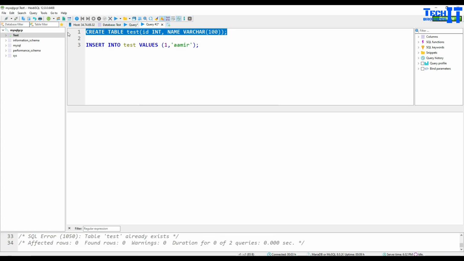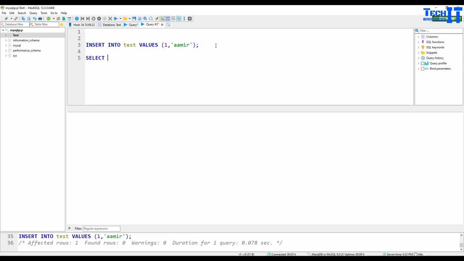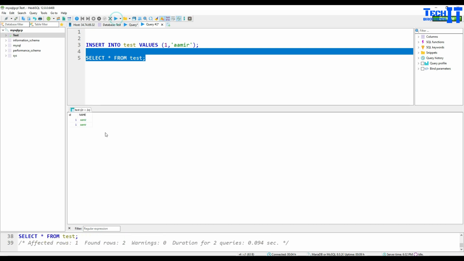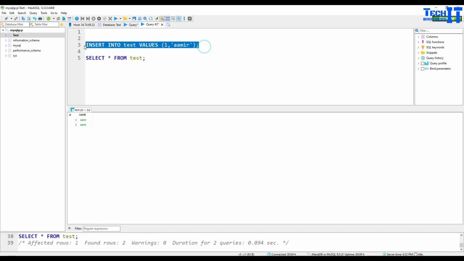I'm going to remove this statement, so execute this statement, and now what we can do is select the data: select star from test, and then it's going to show us the results. So it executed this query one more time and then showed us the results. If we redo it, it's going to add the third record there and show us the values. So that's great. We have created the test database.